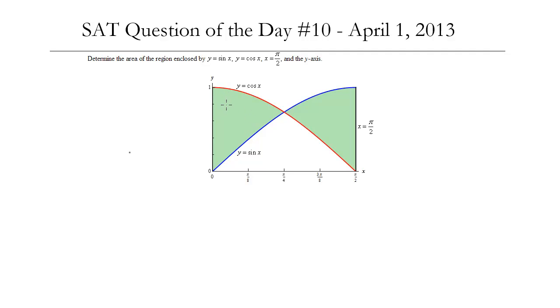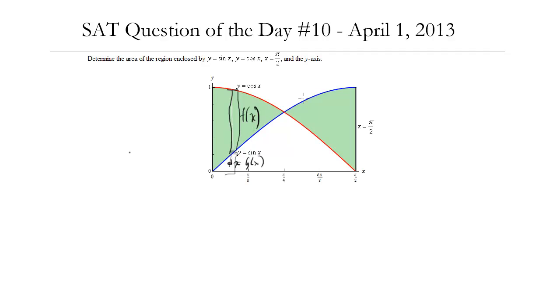Let's just draw out the rectangle to determine what they're going to look like. So if we draw a sample rectangle in here, we know it's going to have a thickness of dx and a height of, in this case, f of x. We'll call that one f of x and this one g of x. And then we've got to subtract out the rectangle here, which is going to have a height of g of x. So as you know, it's the top curve minus the bottom curve.